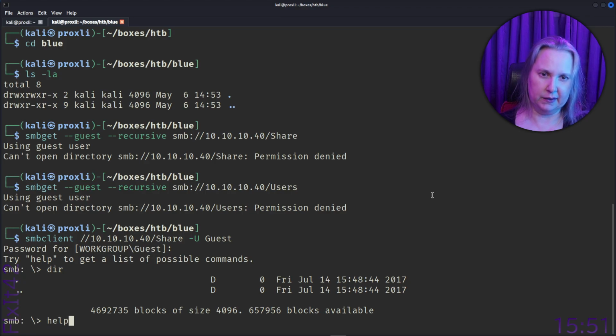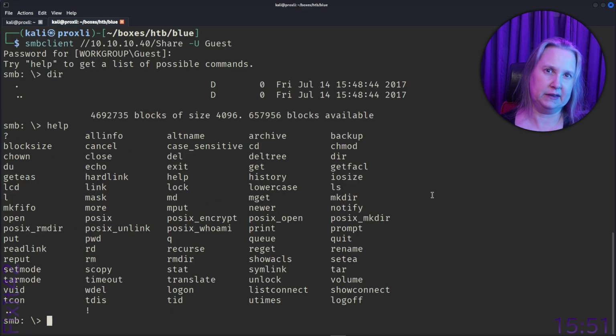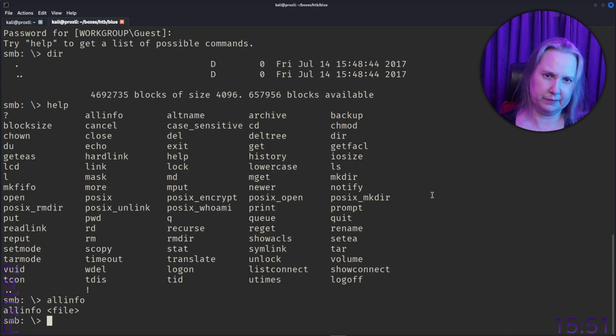And let's do help and see if we can maybe get all info. And we don't have any files. So just empty there.